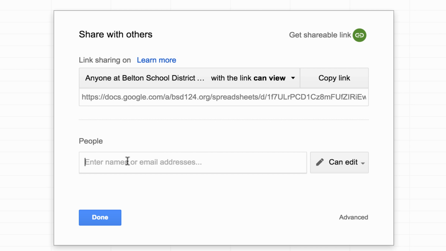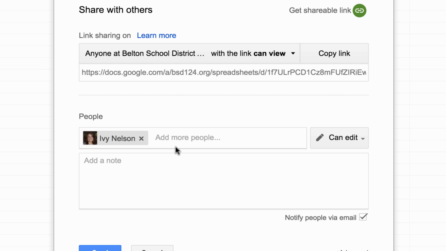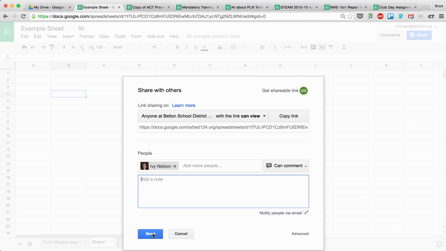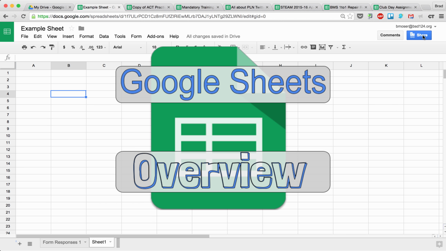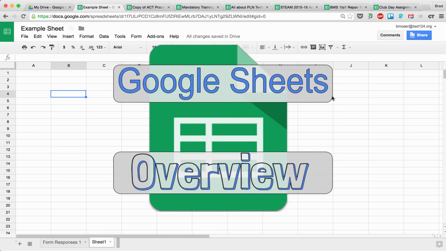Another option, I can just type in names of other users at the Belton School, and again give them certain permissions if I want them to be able to edit or view, and notify them with a little email and send them a note, and so I can send that off to Ivy. So you have the same functions as Microsoft Excel in addition to this great shareability and collaboration piece.